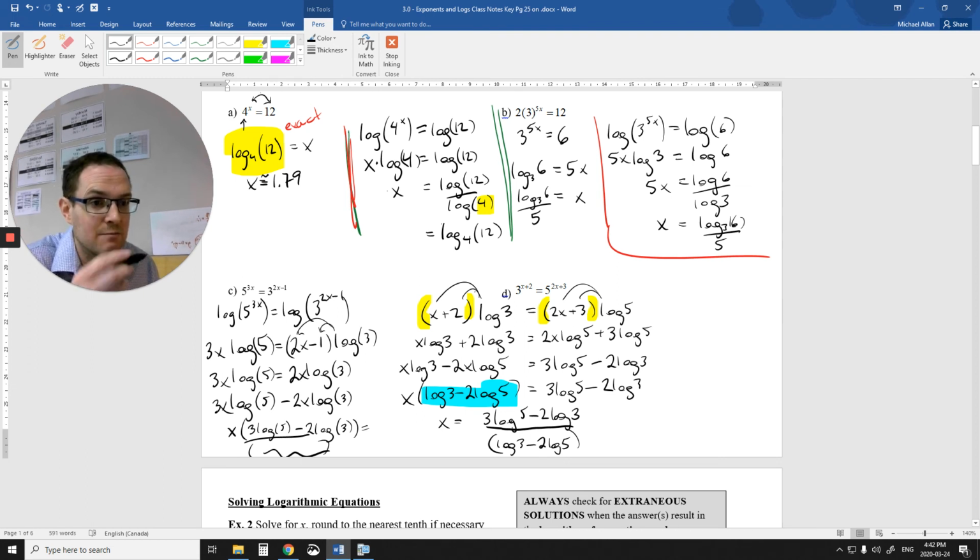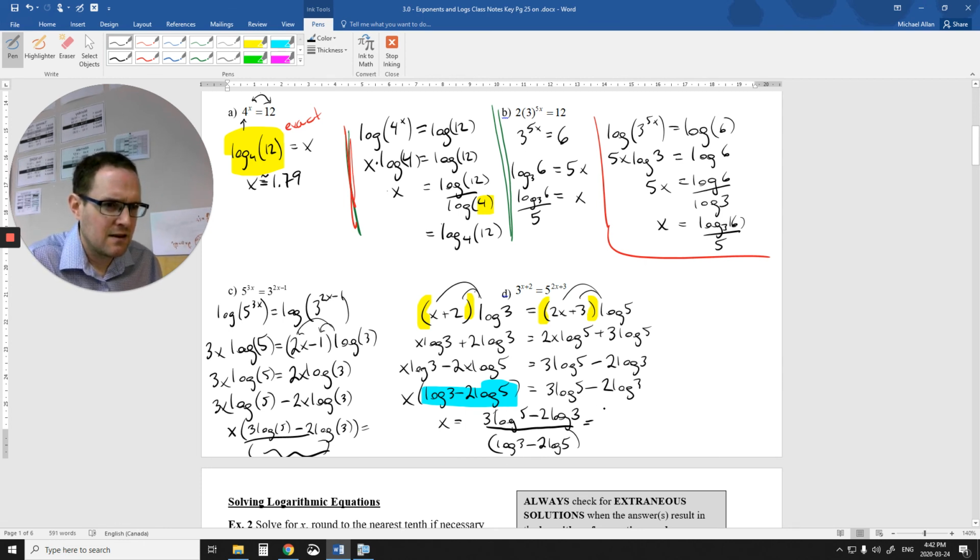I could probably combine these together because I can use some log laws here. I could raise these exponents up here, combine these and make them look nicer. I mean, I don't see why I couldn't. Maybe that's a good idea. Maybe I'll try to combine these to make these look a little bit nicer and see what that looks like.